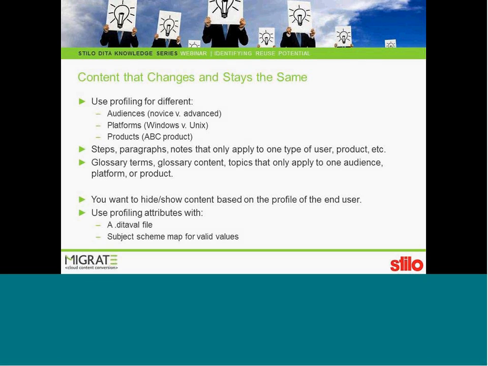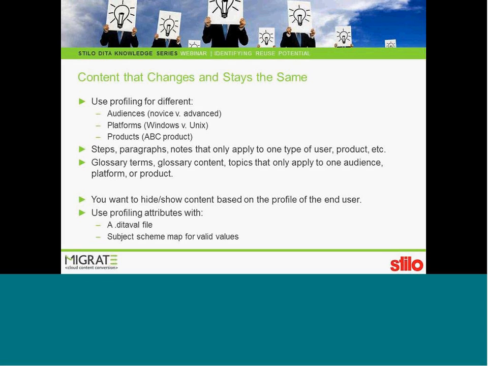However, and this is my big however, profile attributes are the closest thing to FrameMaker's conditional content, and it's also the clunkiest way of reusing content. I know that we're used to it, and it's something that's a direct sort of linkage from what we did in FrameMaker, but it's static. Once you set these profiling attributes in your content, you can't automatically do anything with them other than show or hide. You can't swap content in and out the way that is possible with other mechanisms.